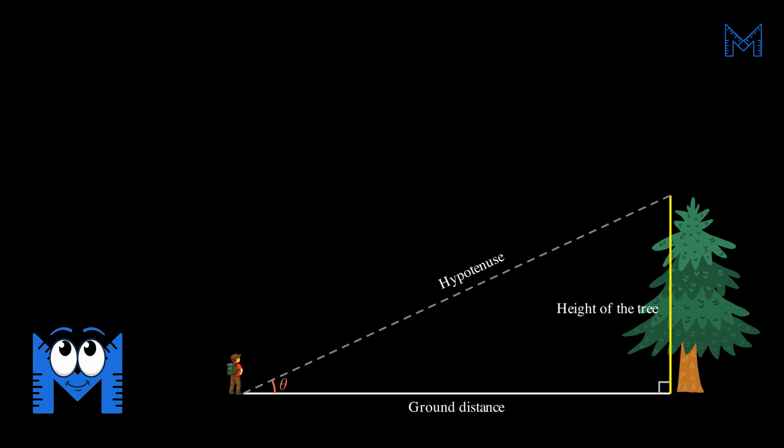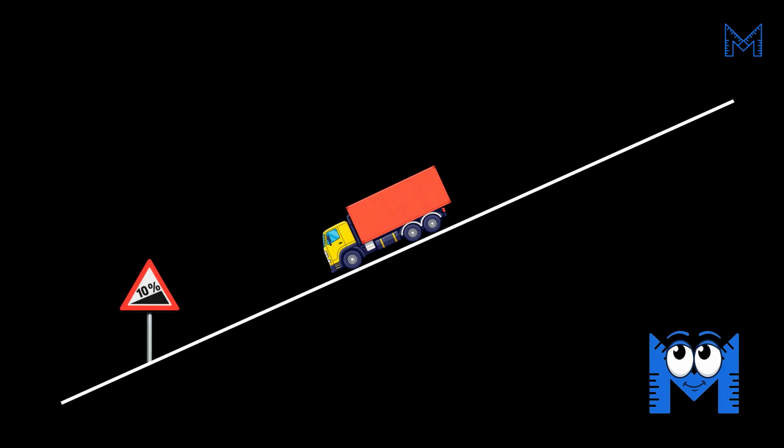We've just seen that tangent can be used to calculate an inaccessible height, like the height of our tree. But did you know that it also plays a role every day beneath our tires, helping to keep our roads safe? You've probably already seen this kind of sign on the highway or in the mountains. It indicates a steep downhill slope. Here, for example, 10%.